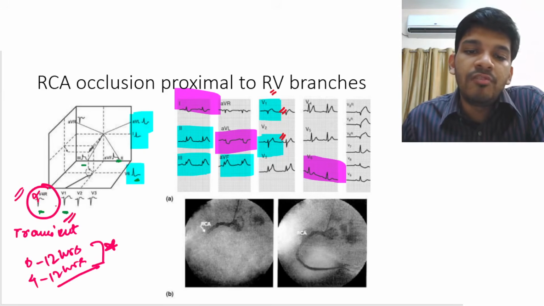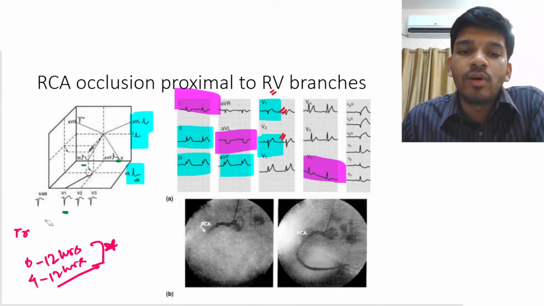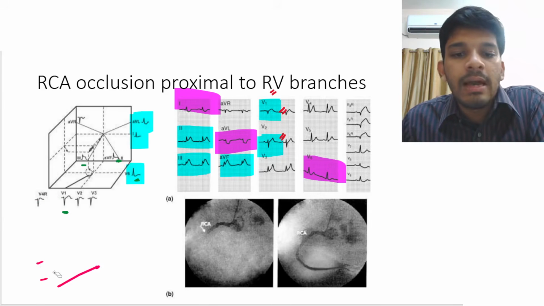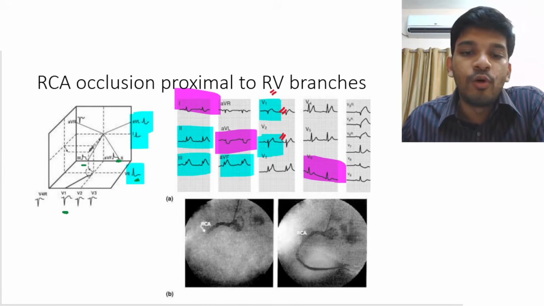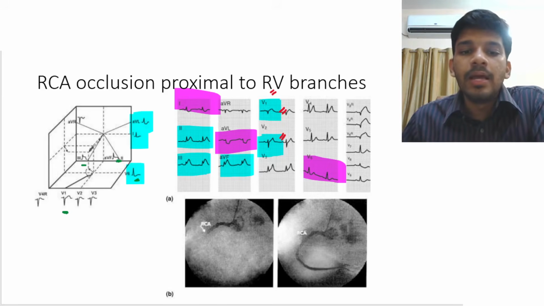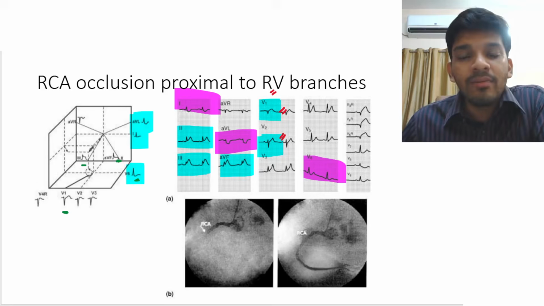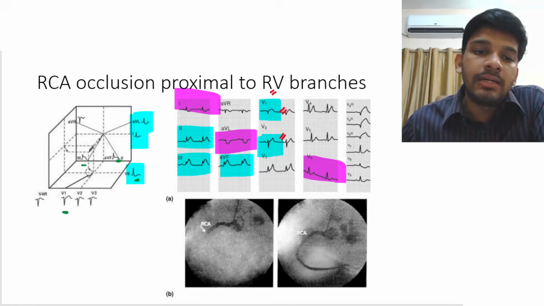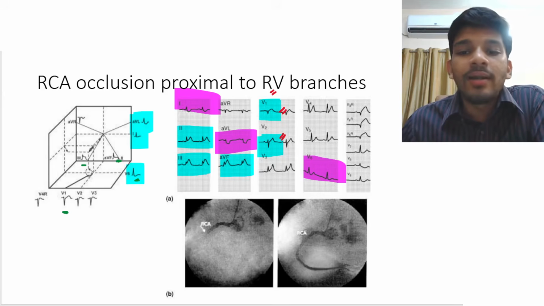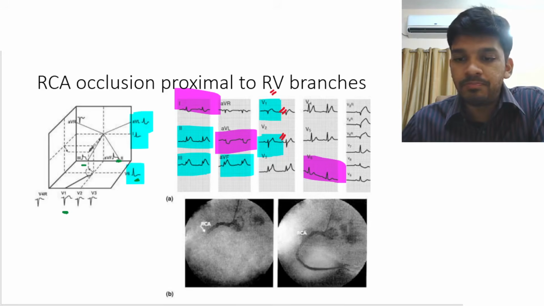Even if ST elevation is not seen in V4R, V1 will always give you the clue. So there is no need to record V4R separately. V1 is usually enough. An important point to remember is that if it is involved, it will be in the hyperacute phase, that is, in the 4 to 12 hours. In the evolved phase, these are not seen because they are transient. Therefore, if you get an ST elevation or even an isoelectric part in V1 during an inferior wall MI, that shows that right ventricular involvement is present. So for right ventricular involvement, your important lead to look at is lead V1.